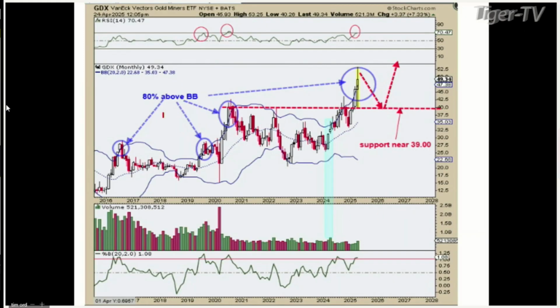The reason on GDX is once you get about 80% above the upper Bollinger Band on the monthly time frame. So this is a monthly, and we sold around the 50 range, give or take. We're starting to back off already here. This is today's trading, but if you can see here, this is about 100% above the upper Bollinger Band. This is about 80%, give or take, and this one looks like about 80%. This one at one time was about 90% above the upper Bollinger Band. It's starting to back off now.